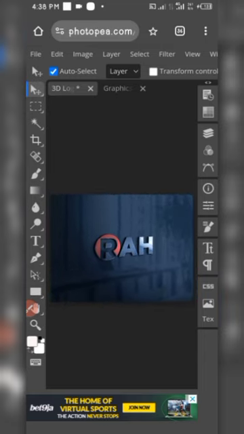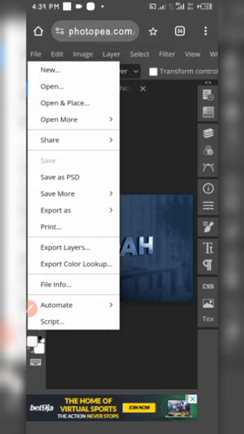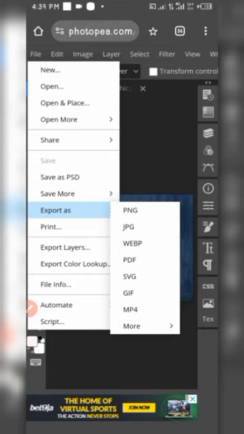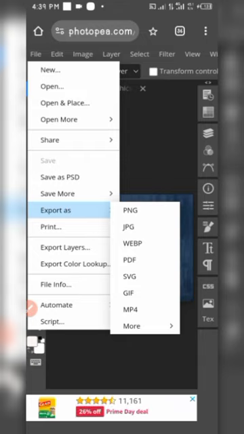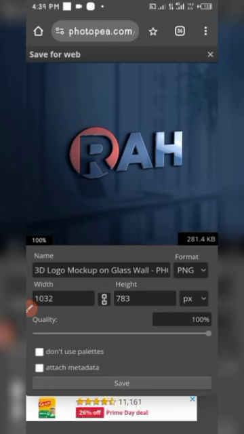So how do you save this picture to your phone? You click on file. When you click on file, you will find the option that says export. When you click on export, you can export it as a PNG, JPEG, PDF, and so forth. In this video, I'm going to be exporting as a PNG file. Like I said, PNG files are always quality, and you can make use of them in different places. It doesn't lose quality easily, unlike JPEG.